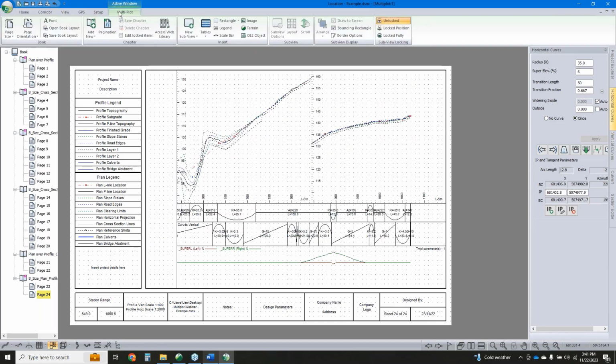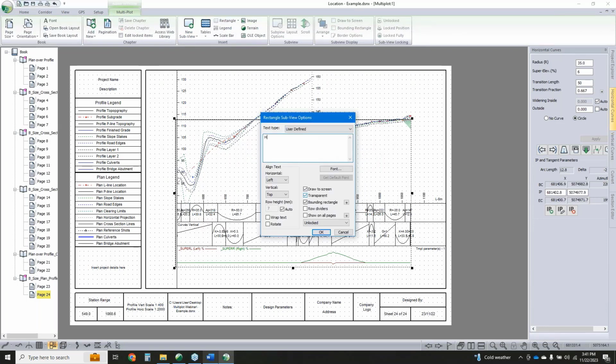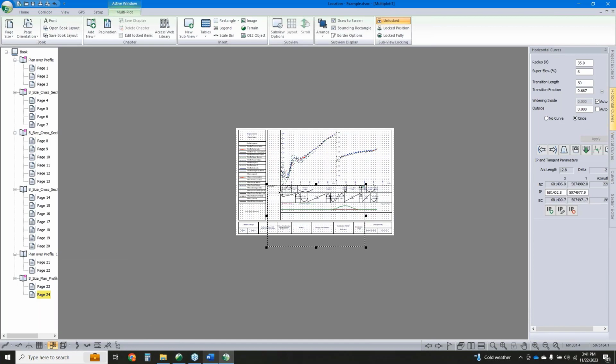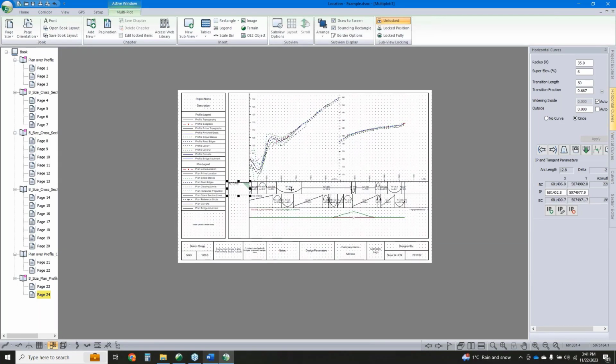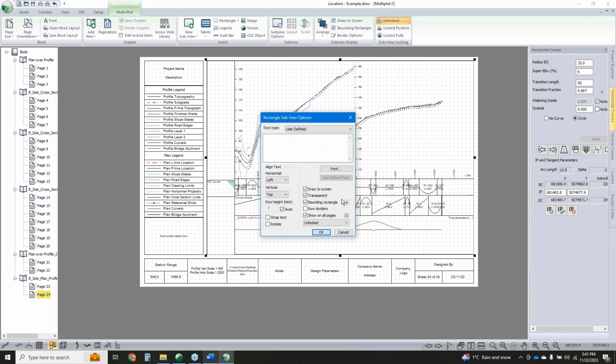And we can add in that block right next to it.